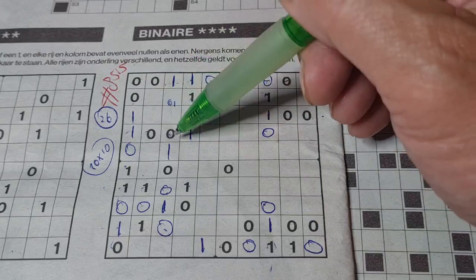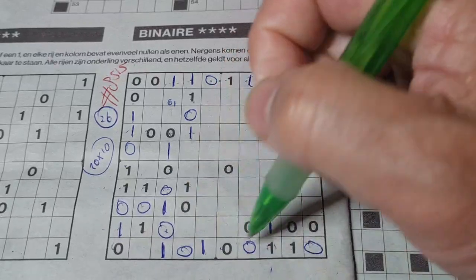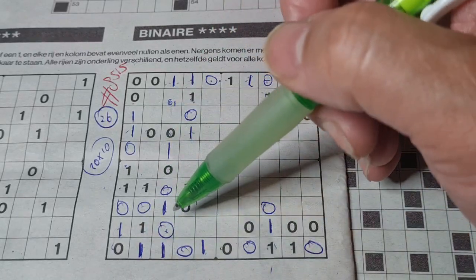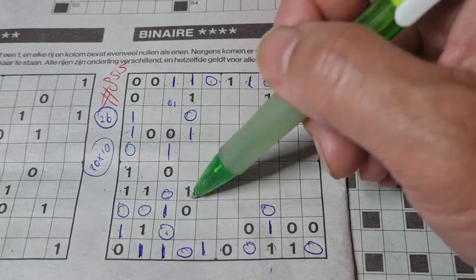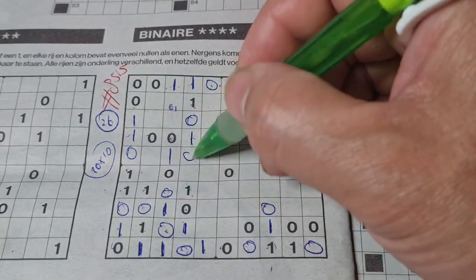So we have the first O, second O, third O, fourth O, fifth O. So that box will be a 1. Between the ones comes an O. 5 O's we have here in the last row, so the rest are ones. 4, 5, okay. 1, 2, 3, 4. Between two O's comes a 1. Now we have 1, 2, 3, 4, 5 ones, so the rest are O's.